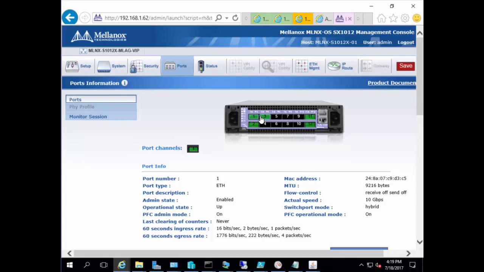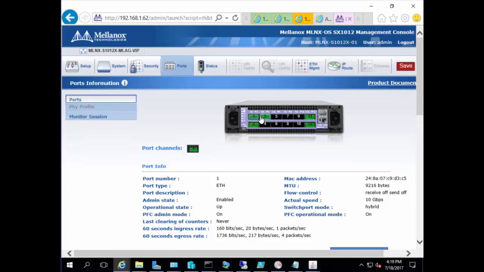It's the S1012X. I did some pricing. I hate to just talk about pricing in any of these presentations, but you guys can check this switch out. The switch is listed up on Amazon, and just check it out. You won't believe the price point when you see it. It's probably one of the most affordable top of rack enterprise grade switches that you'll find out there. Super easy to configure. Configures just like a Cisco switch.